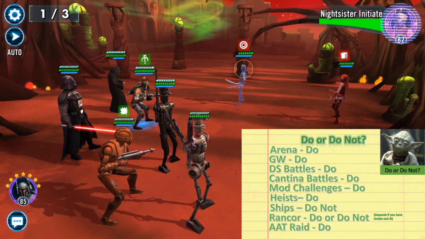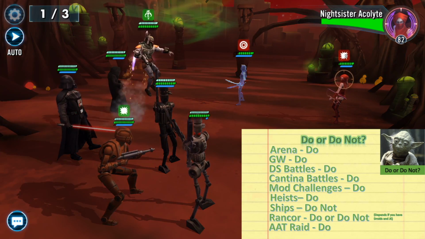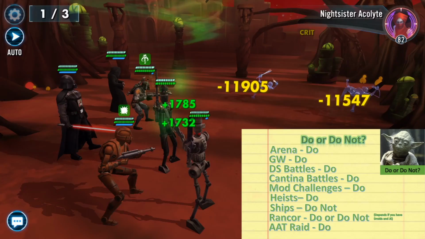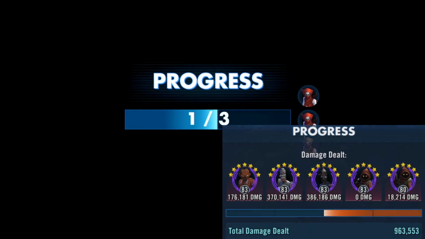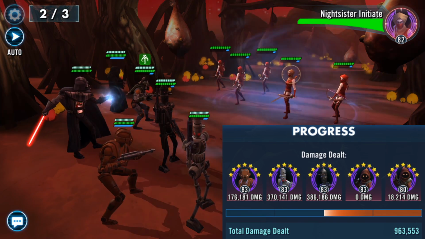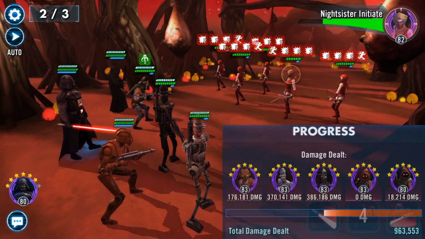Now for the Rancor Raid, it's kind of up in the air. If you have a droid squad, you can easily get 1 million damage with IG-88 and his droids, so I'll go ahead and put up a picture. So do not by himself, but maybe a do with him and droids, or maybe him with Darth Vader. That might be a decent choice to have.